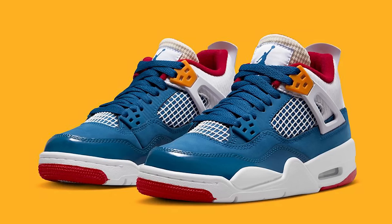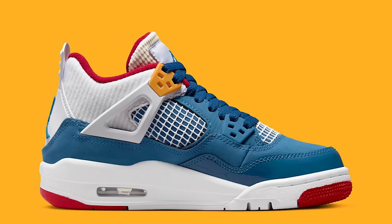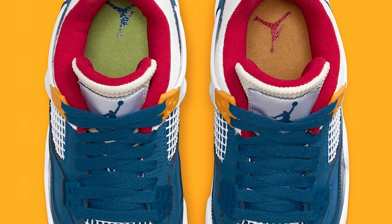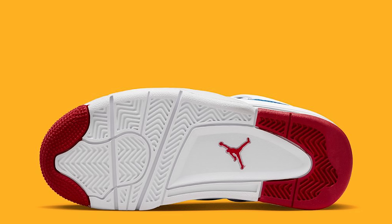Next up is the Air Jordan 4. I talked about this one in the past — sometimes shoes get pushed back and then pushed back again. We actually went over this before, like a kids' version of it. Either way it's still a good cop shoe. On the front you've got white rubber mostly on the toe area and a darker blue color so you don't have to worry about it getting dirty as much. Retail is $150 on these.